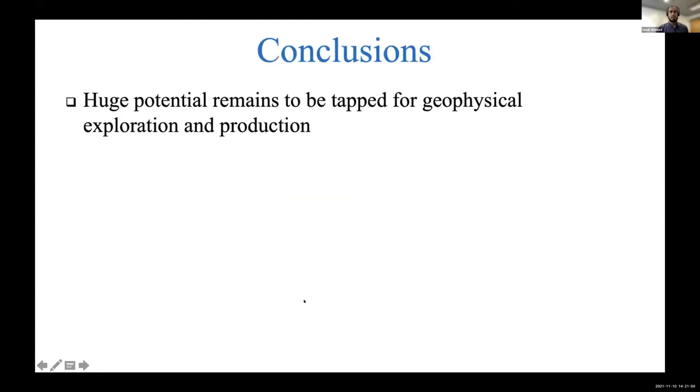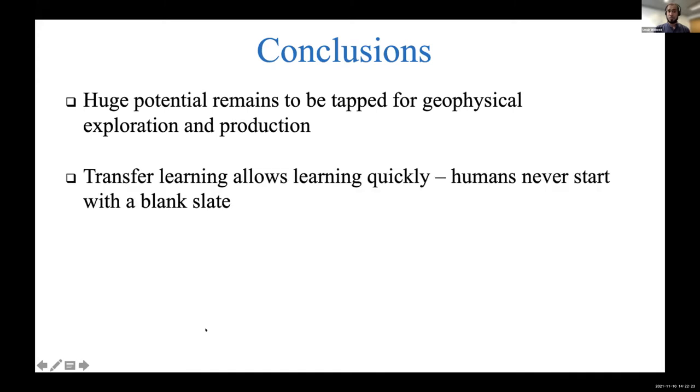Okay, so let me just quickly conclude here. I think when I go to these conferences like SEG or EAGE annual meetings, I see a lot of applications of deep learning. But one thing is clear, that as a community, we are still trying to understand where deep learning is able to contribute the most, right? There are a lot more talks happening at these meetings, and a lot more people are coming in, which is great for the community. But I think there's a huge potential that needs to be tapped, which is when we clearly identify the places where we should spend our efforts in using machine learning.